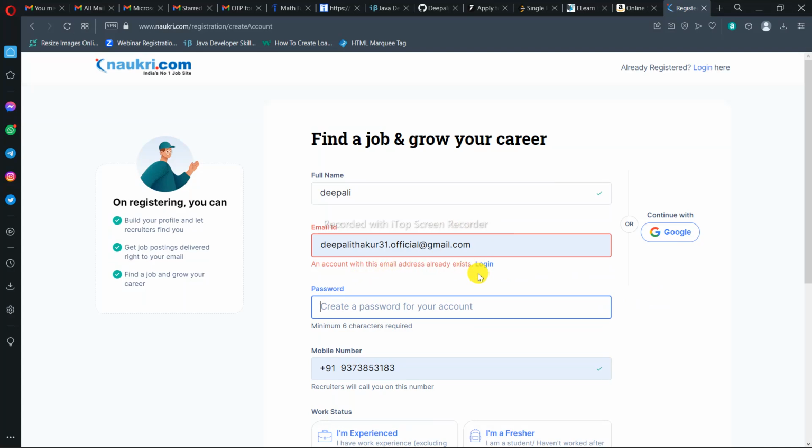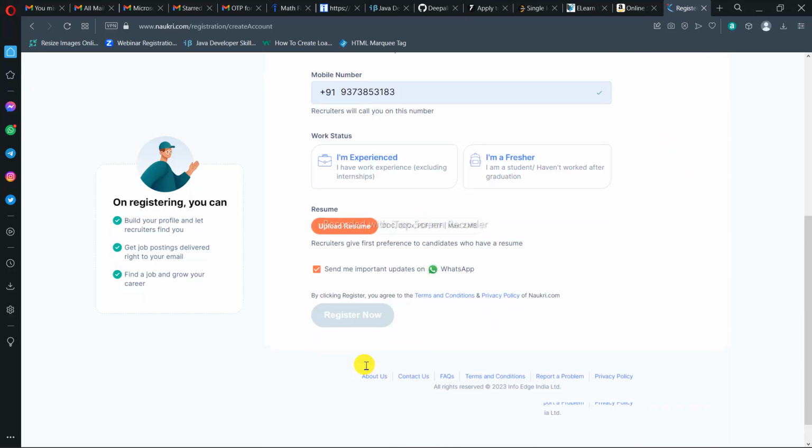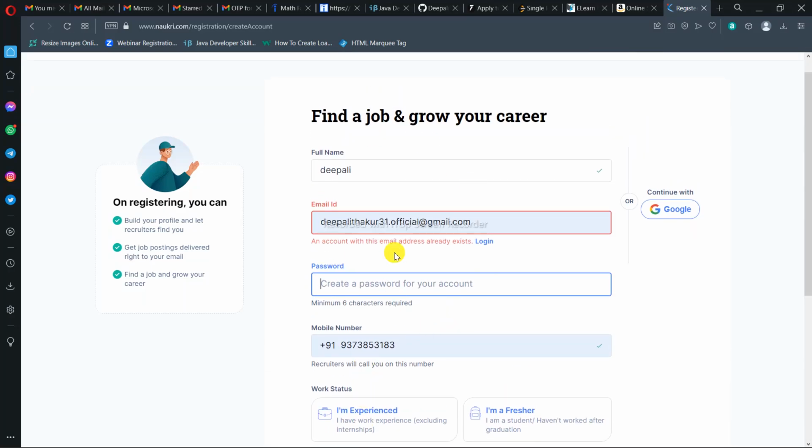Now how did you get this error? What is the reason? What command has been thrown at the backend? The email address I entered here is in your presentation layer. All the text fields, the buttons and everything you are able to see, this is the presentation layer. First layer, presentation layer.